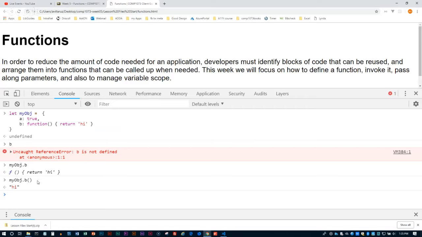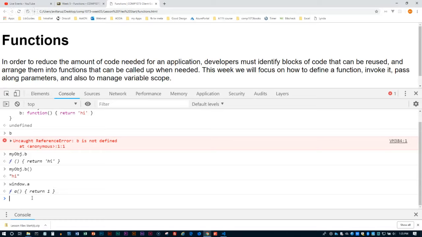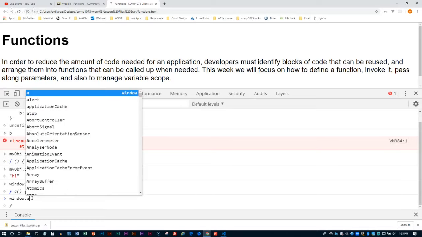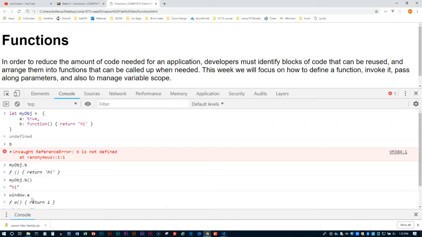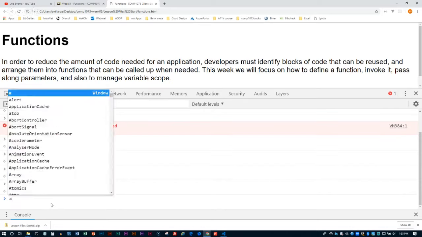I'm hoping you'll see the connection between the first one we did, where it attached itself to the window, and this, right? Because back when I said window.a, it gives me the function definition. To run it, I say window.a brackets, or if I just say a brackets, it'll look in the window anyway, because a is attached to the window. Same thing here in our object. Think of this as window, right? And here are the different properties. It just so happens that b is a function. So that's what's happening in the back end.